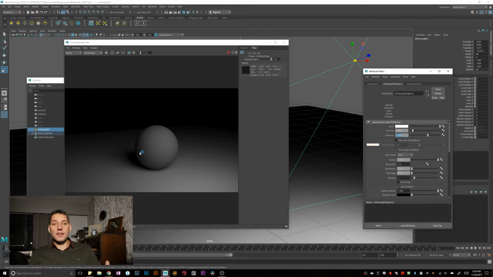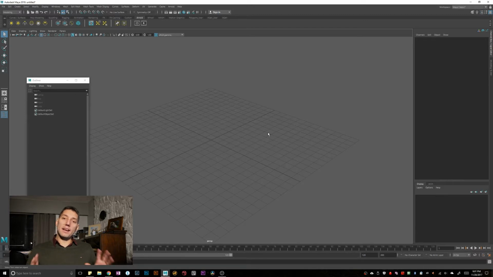When you have skin or a character, you know that exposure will still count, you will not have anything blown away, the highlights will still be good. But if you don't do that, you will always go by eye and you will not have any real reference term, and that's not the right way of doing things, because then you end up having shots that are not consistent and you have to adjust lights in every shot, and when you have a production of many shots, that cannot be done or it's going to be a nightmare.